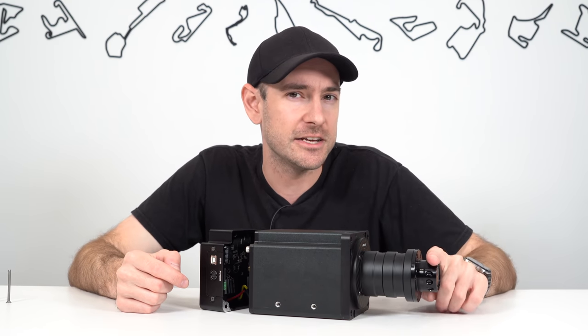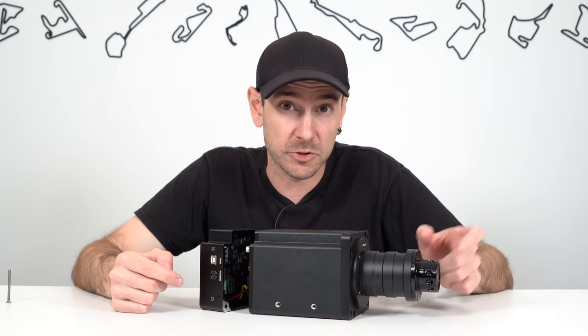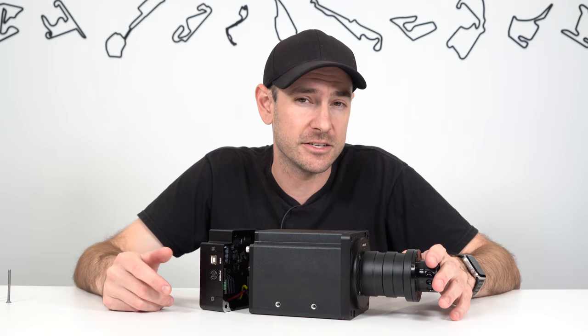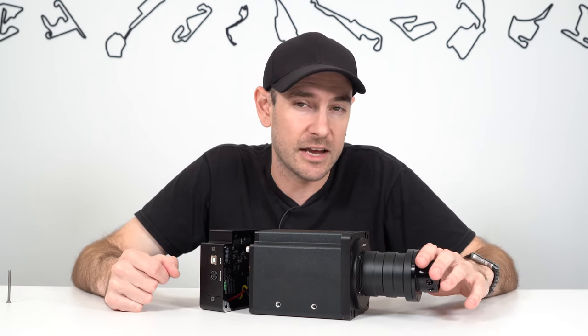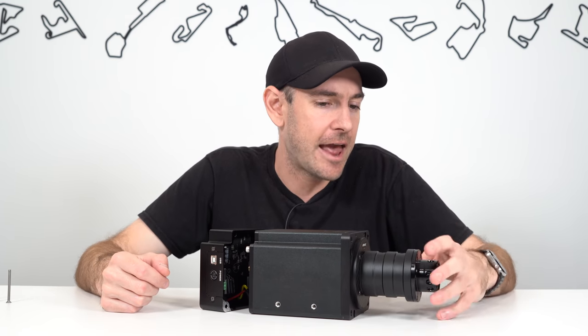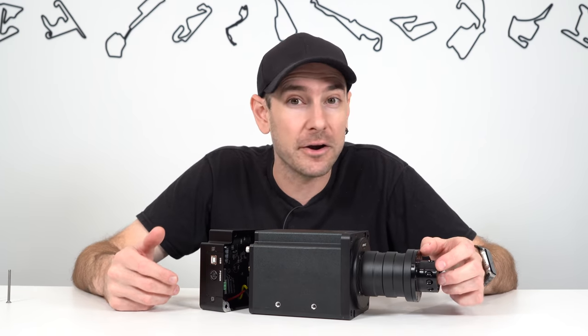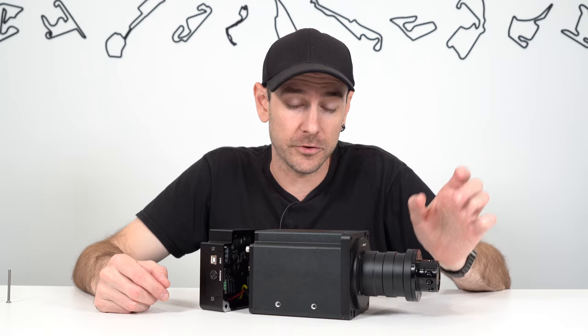So we talked about the quick release in a little bit of detail earlier, and I do have a separate video where we actually pulled one of these quick releases apart and showed you the internal workings and how you can actually use one of these bases. We did it with the M10 base, but obviously being the same quick release, it works exactly the same way for the Alpha 2. So you can mount other quick releases on here should you wish to do so. You can scavenge the power to use it for other purposes, all those sorts of things. So check out that video if you want to see more detail on the quick release itself.